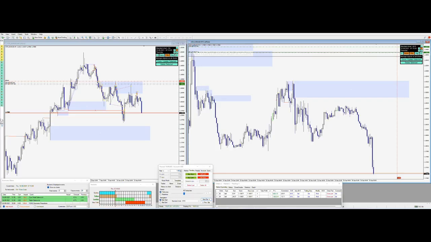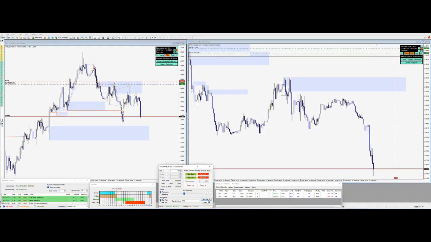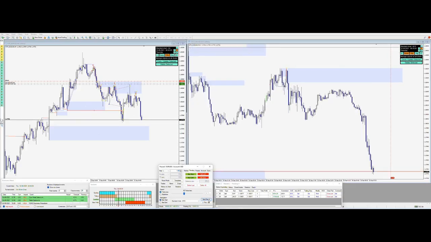We do have London session, so we can be a bit more aggressive. We do have a flip zone here. Did it sweep liquidity? Not really. Doesn't have any inducement. But do you know what I mean? Yeah, I'm going to leave it. Let's see. Can we take out that 4-hour low?